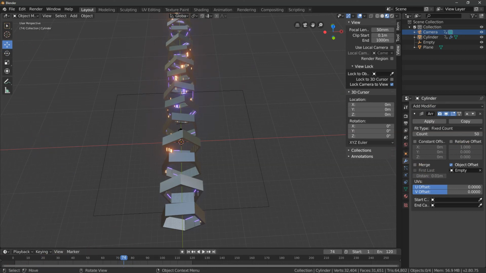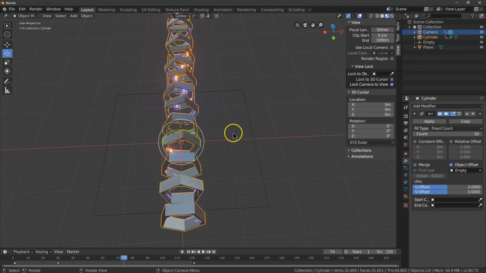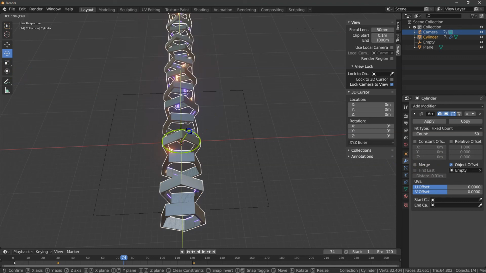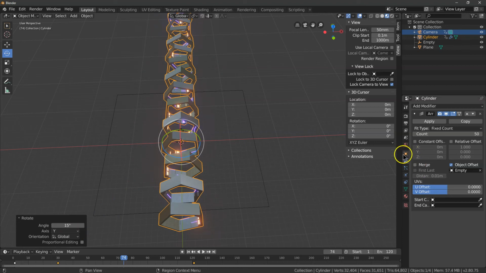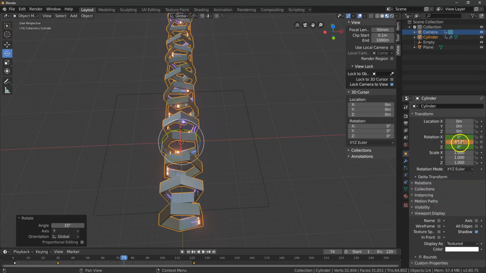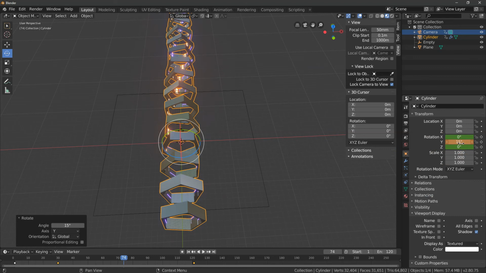So let's go to my rotate tool. Let's click on this, rotate. And at 75, I would like it at 15. Let's make sure that's the total. Oh, we want this to be 15. So the Y is going to be 15 at 75. I'm going to click that down.